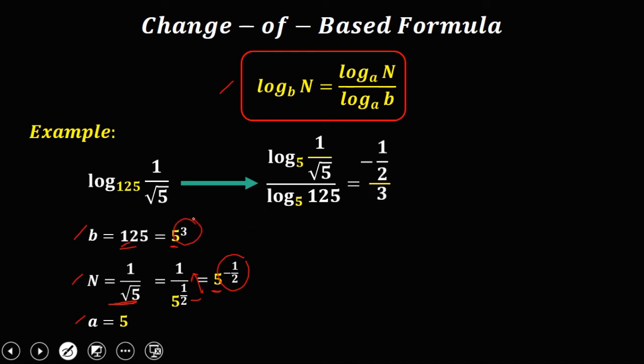Then simplify. When dividing a fraction, you need to find the reciprocal of the second fraction, then change the operation to multiplication. So just copy negative 1 half times the reciprocal of 3 over 1, that's 1 over 3, then you multiply, so multiply the numerator and multiply the denominator. So the answer now is negative 1 over 6.